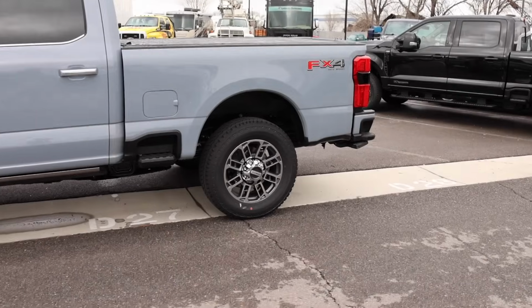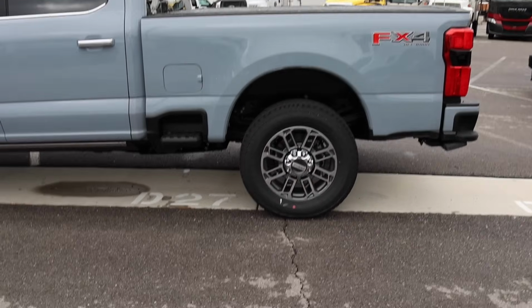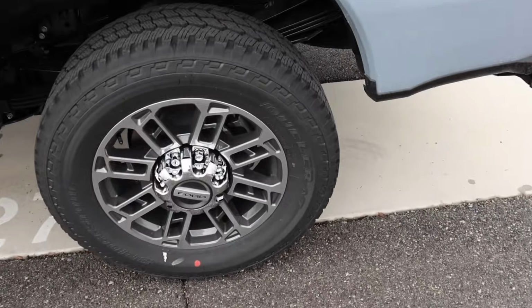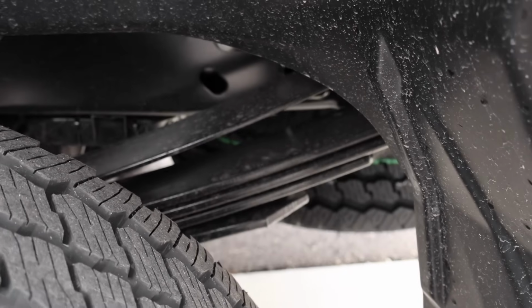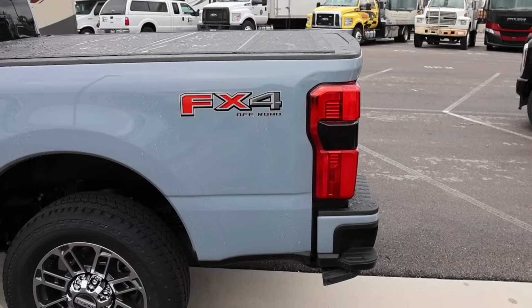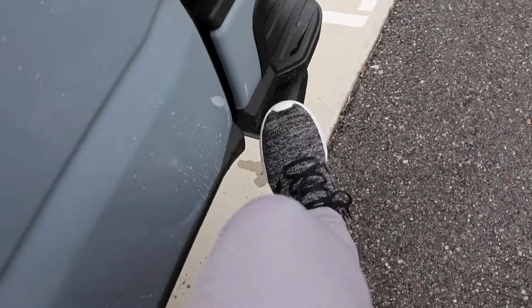And then the bed size is basically rounded off 6.8 inches. You have those steps there, 34-gallon fuel tank, 7.4-gallon DEF. And the 1-tons are gonna have a different suspension. You can get the same one with the 3/4 tons if you upgrade the package on the truck. And this one does have the accessory step, as you guys saw on that window sticker.